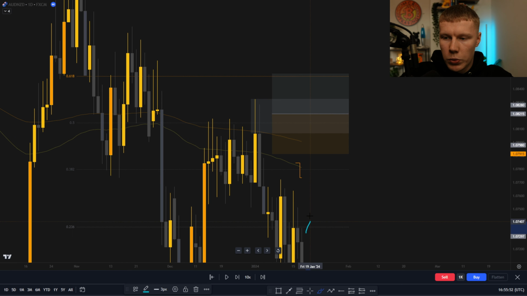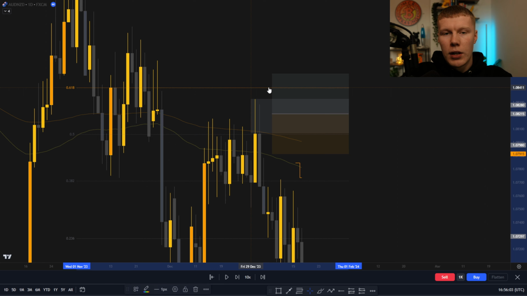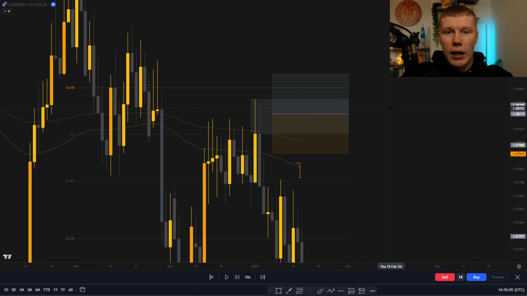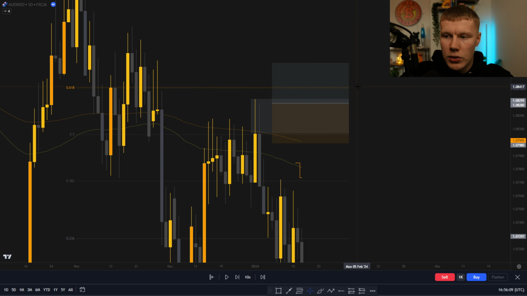So let's say price does want to come to your level and it pushes higher and goes to the fib. There's a high chance you're going to get stopped out, which is why I'm looking for a maximum of 15 pips. So even if it is above, you can guarantee a safe entry by entering a little bit higher, and then you've got more slippage or leeway, drawdown, whatever you want to call it.